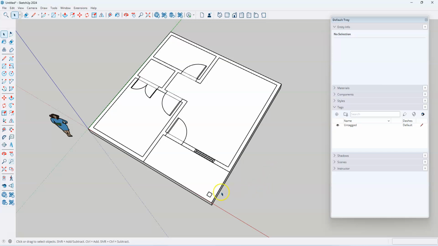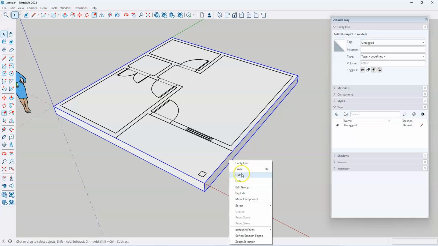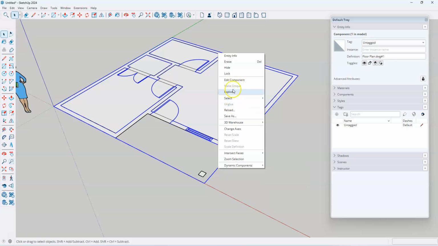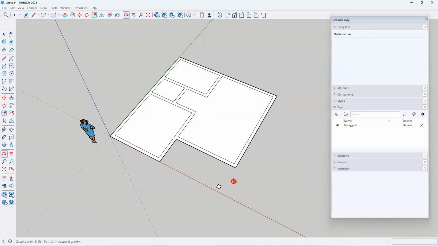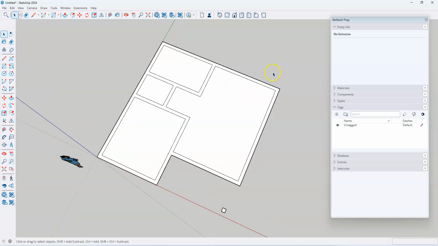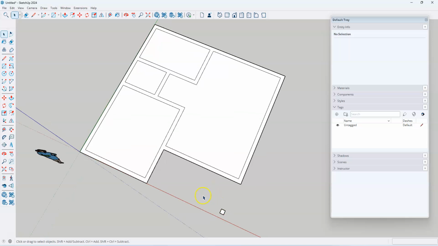So now, you don't have to do this, I'm just showing you what you should be left with as a result of what we just drew. I'm going to hide my floor group. And I'm going to hide that AutoCAD component. So this is what we should be left with after what we just drew. You can see I traced around all of the walls, exterior and interior, and I got that column down there in the middle too.